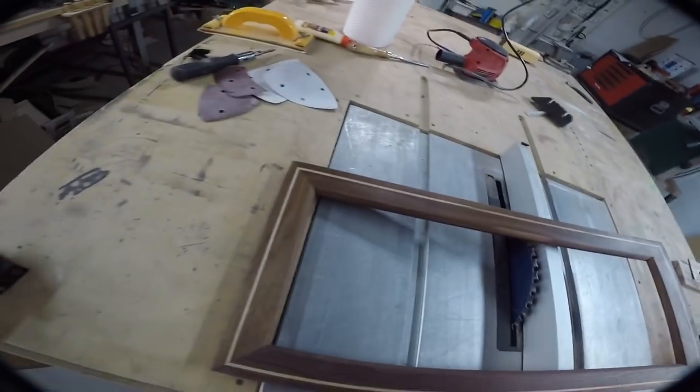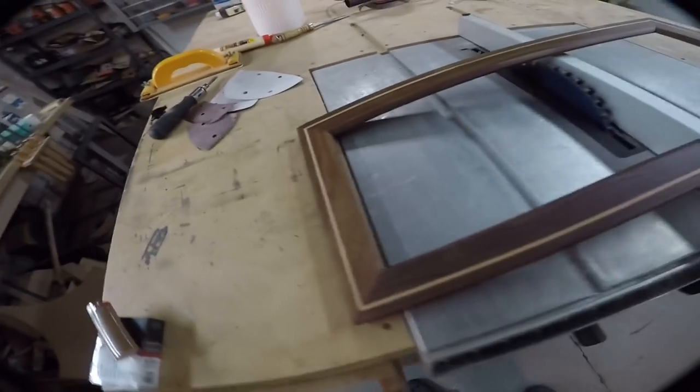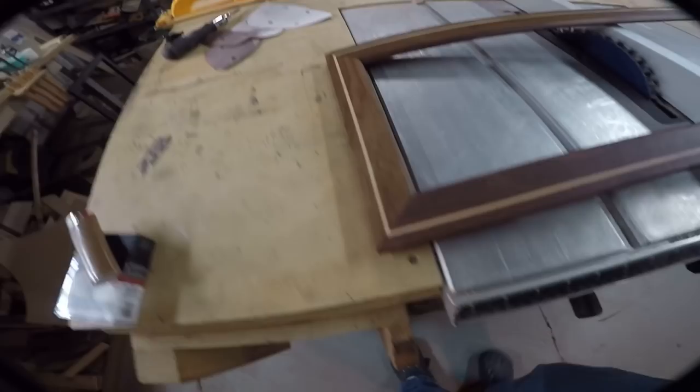All right, got it all sanded. It's not cleared yet. I use mineral spirits after I sand it, just to wipe everything down. It shows you any flaws that you're going to have when you actually put the clear on it. So, all looks pretty good. I don't see anything major.